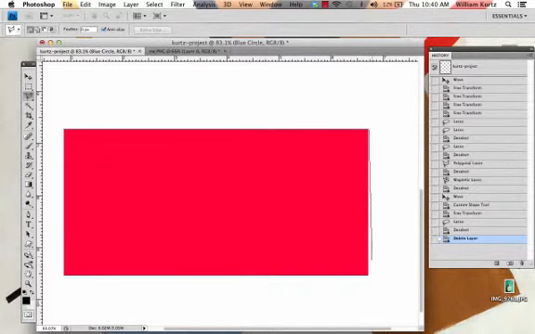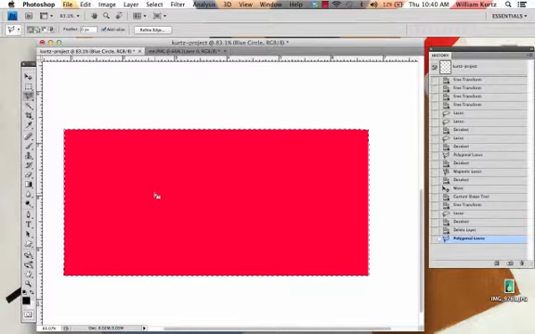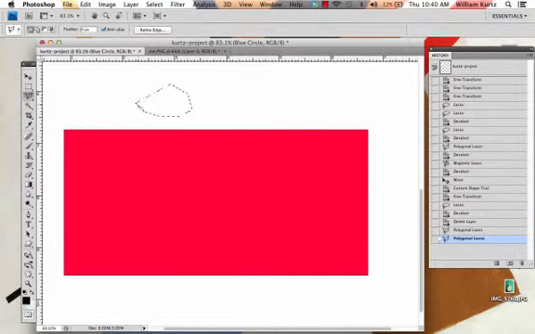Come down to the next corner, click there. Come across to this corner, click here, and finally close the polygon up here at the top by pressing the return or the enter key. Now I have my red rectangle separated from my background. I don't have to just do shapes that are four-sided. I could make any kind of polygon I want. Alright, so as many sides as I want to select I can do.